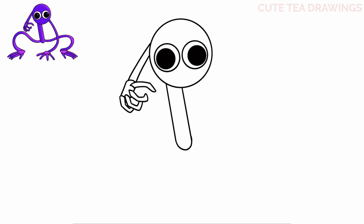Okay, now let's move over and draw the right arm. Underneath the right side of the head, let's draw a long curve down and then curve it in. And the same thing to the right of it. Now let's draw the hand at the end. Let's start with a curve. And then a curve at the bottom to create a dome shape.